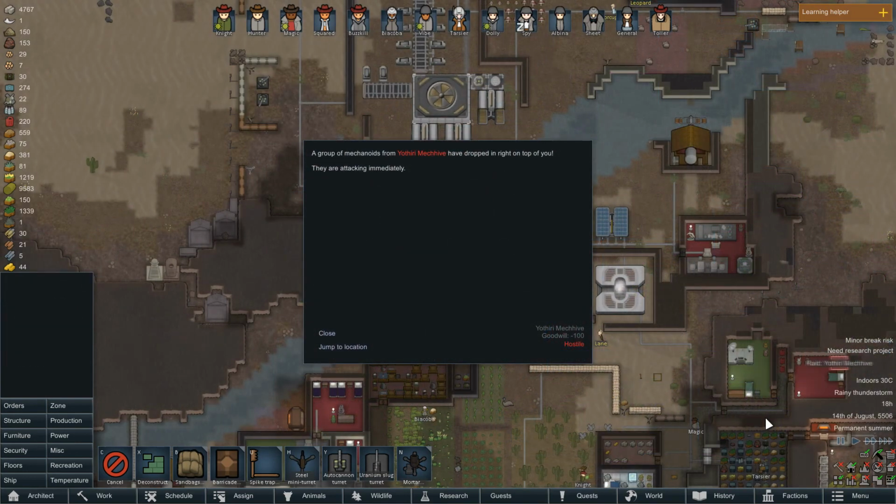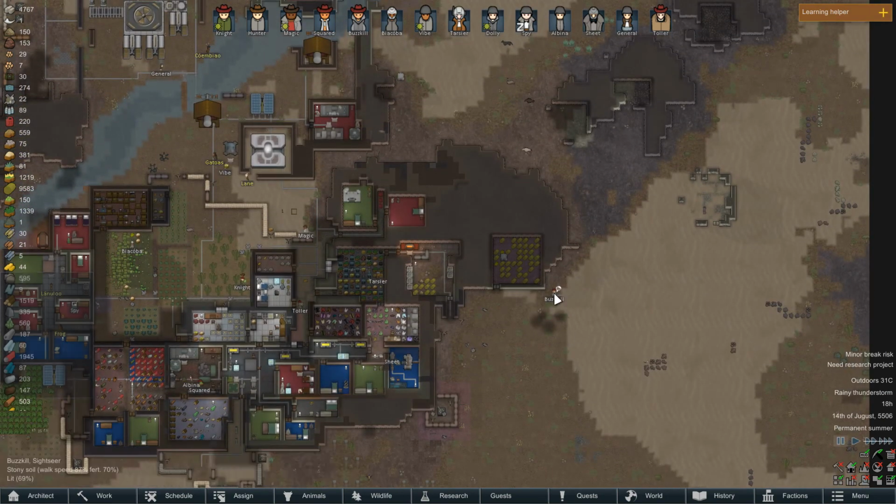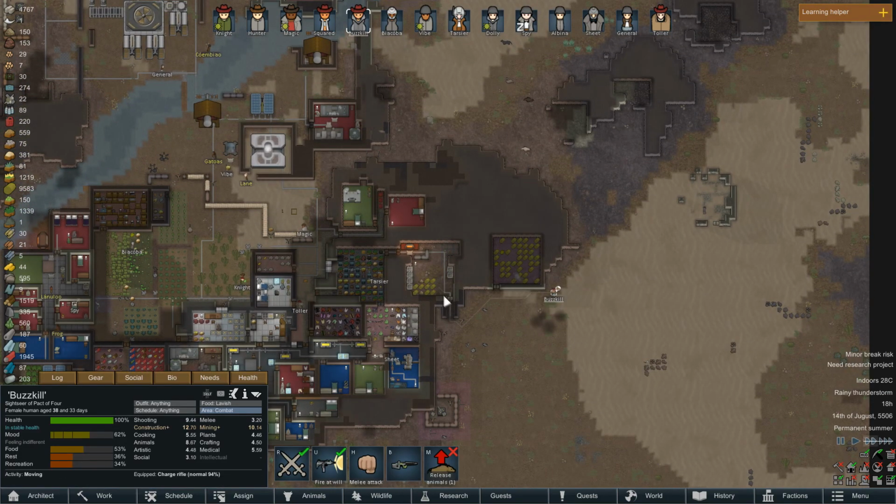Okay, so the first attack is a group of mechanoids from the Yothiri Mechhive. Probably the hardest enemies that I've encountered. They're those robots that tend to wipe me out. So they're attacking immediately. Let's jump to location. Oh no, Buzzkill, get the heck out. Oh, you're screwed. Buzzkill's gonna die. No, no, get out, get out, get out.